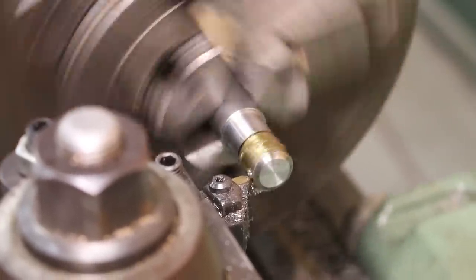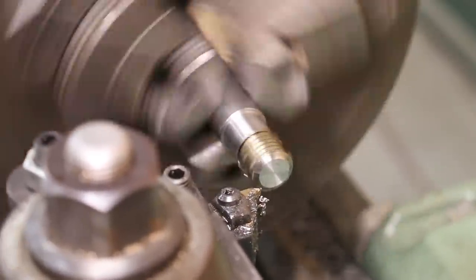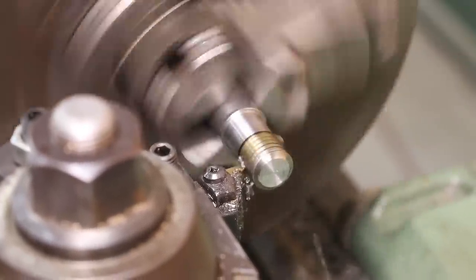So I've got my machine set up, as we said, for 10 threads per inch, and the compound is set to 29.5 degrees, which is the same angle as the back side of that cutter. And each pass, I'm feeding in, in this case, about 10 thousandths per pass. As I get deeper in, I'll cut it down to about 5 thousandths per pass.